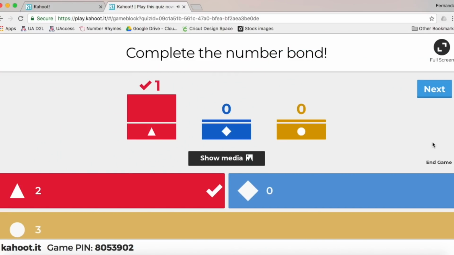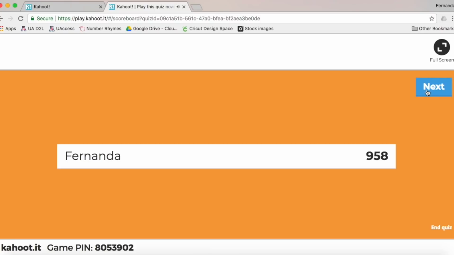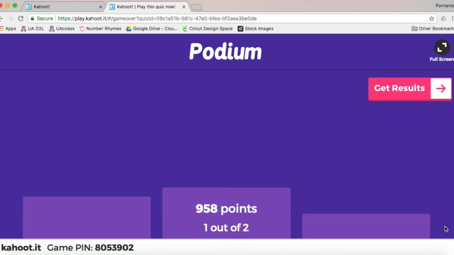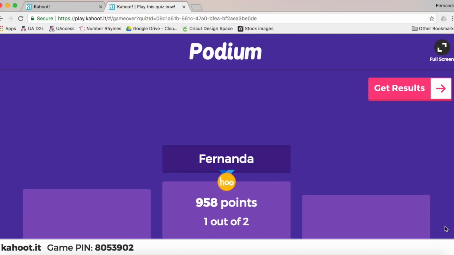Kahoot is also gonna have a live leaderboard, so the faster you answer it correctly, the more points you get, and points change, and there are all these different people in first place, which makes it really exciting for the kids. At the very end of the quiz, it will show a podium, so who was in first place, second place, and third place. And it would also give students the chance to provide feedback so they can rate how they felt, like did they like it, did they not like it, would they play again, stuff like that.